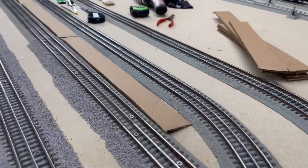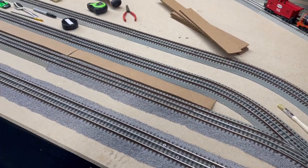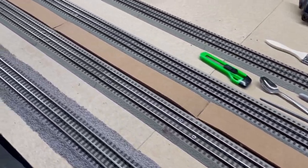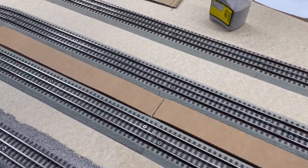So essentially, this is what I was talking about. So I had some thicker cardboard laying around, brought to the garage, ripped it on the table saw. It's about 2.25.